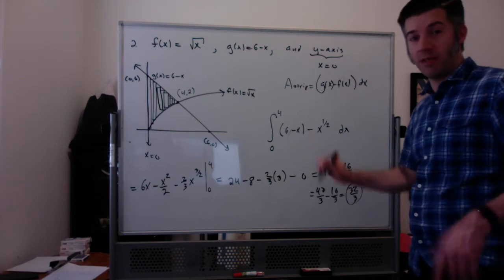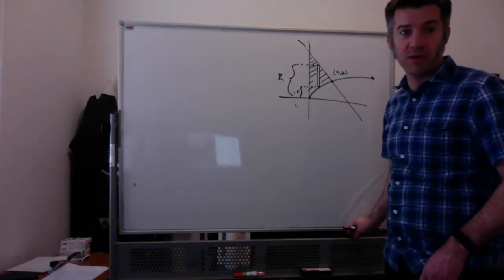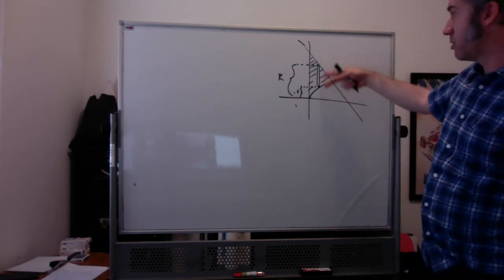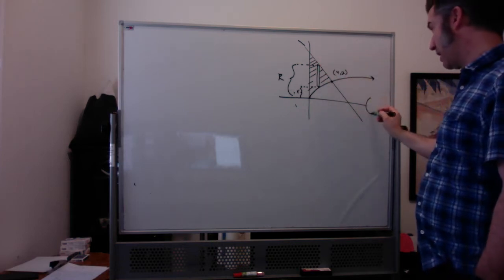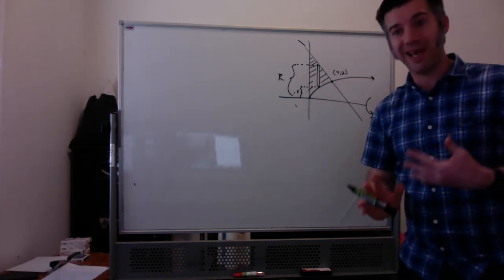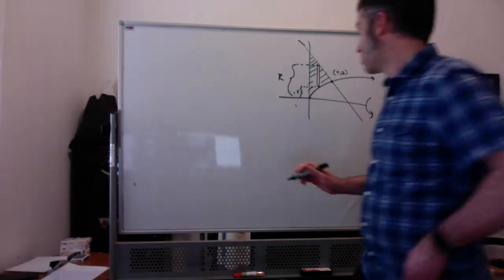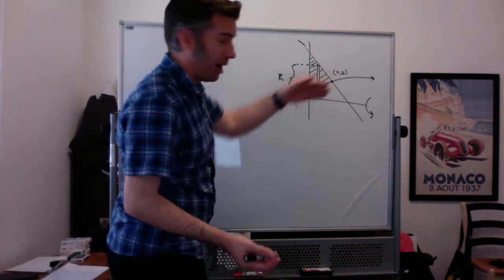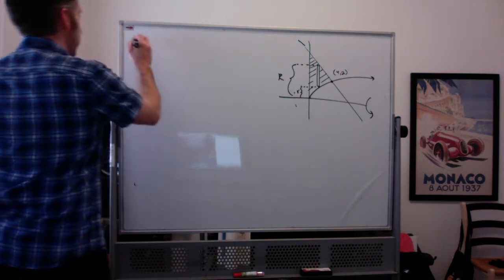Okay, let's look at part B. Find the volume of the solid obtained by revolving the region, or rotating the region, about the x-axis. So again, here's our same region, and now I'm using a vertical strip because I'm rotating it around the x-axis, and your strip always has to be perpendicular to the axis of rotation. So my strip is perpendicular to the axis of rotation, and since my region is not flush with the axis of rotation, I have to use the washer method.